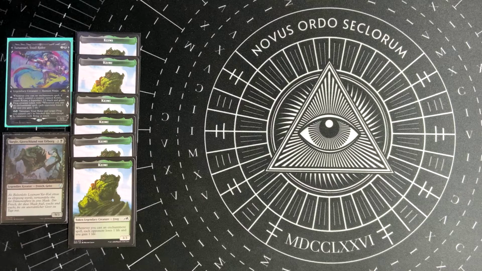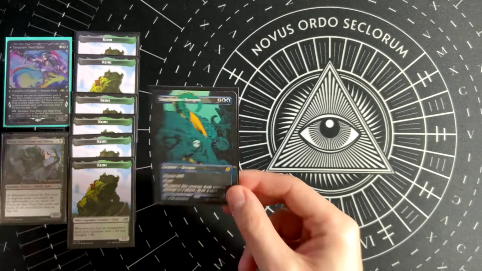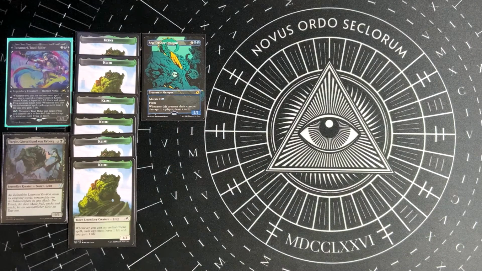Next up we have what you've all been waiting for. Mutate. Sea Dasher Octopus. Draws a card on connection. Flash, so I can do it at instant speed. That isn't really important. The main point of this card is it costs 2 to mutate.